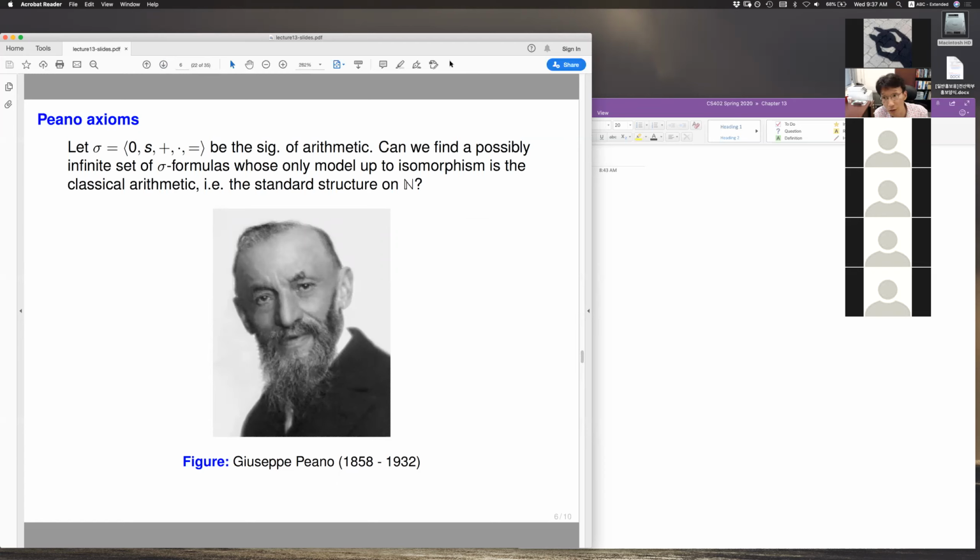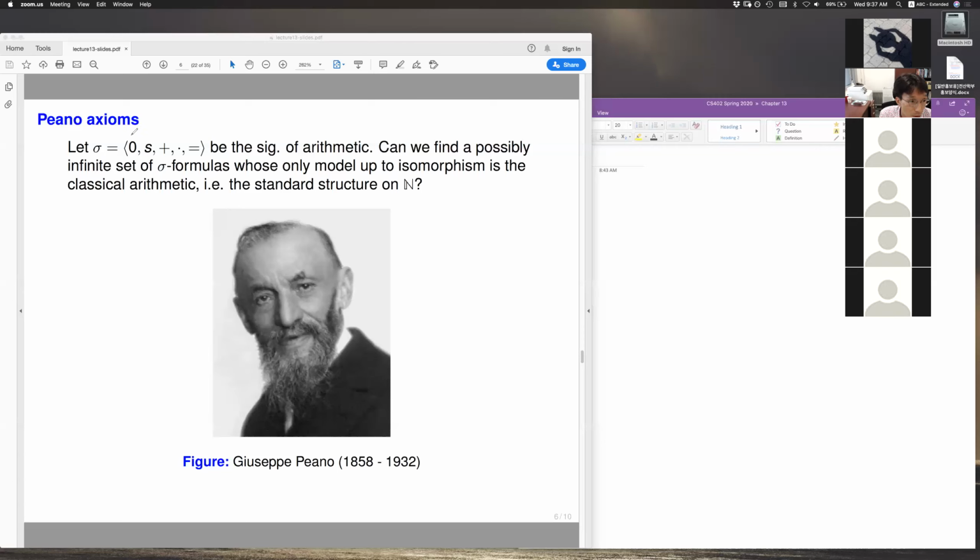So automated theorem provers, not SMT solvers, often use either the Peano axioms that we're going to cover now, or Presburger arithmetic, which is a bit simpler than this one but less powerful. In both cases, this is based on formalizing number theory using this signature. Especially the Peano axioms are based on this signature, which has the following symbols. So this is an axiomatization, a formalization, of number theory.